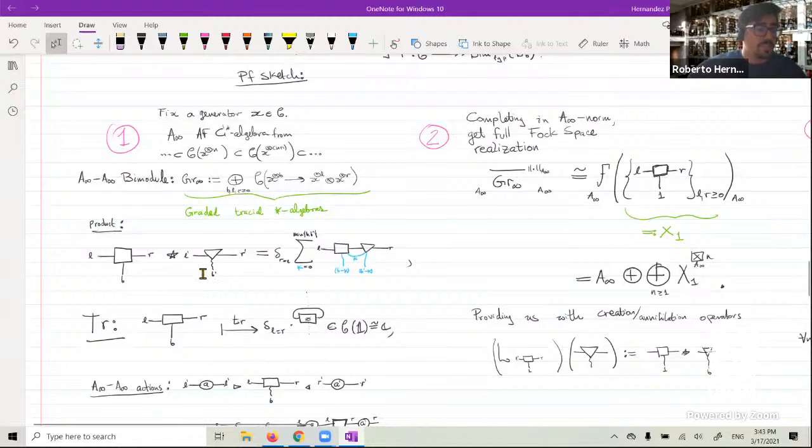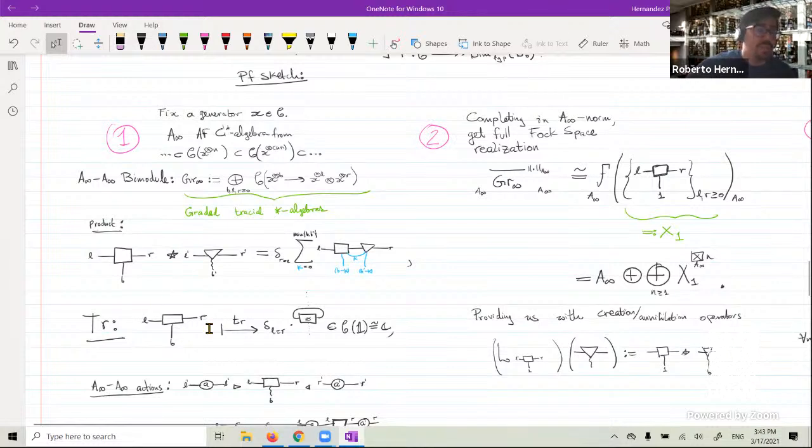And the algebraic structure is very diagrammatical, very natural. So if you want to multiply a square by a triangle, you simply ask if the number of strings match. If they don't, you get 0. And if they do, what you'll do is put them together and join strings on the bottom one by one until you either exhaust B or B prime, and then add all of those diagrams. So that's a legit operation.